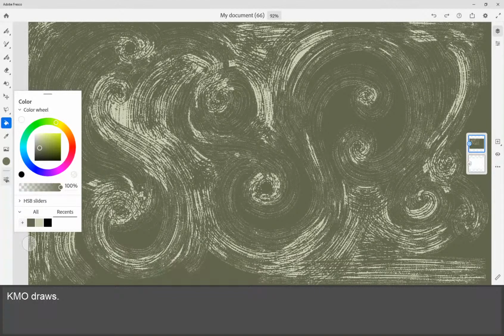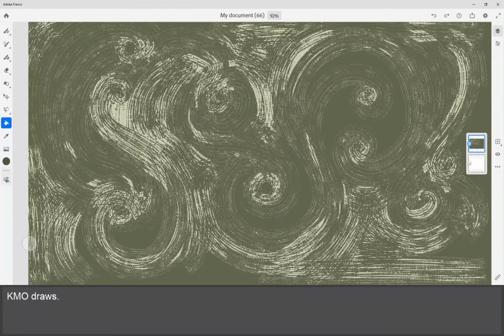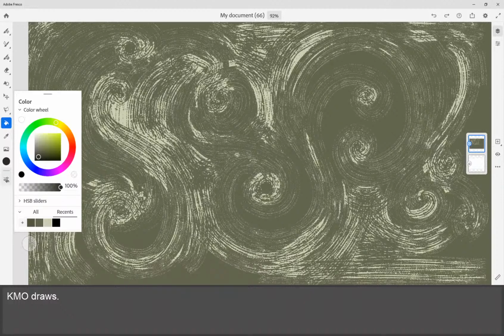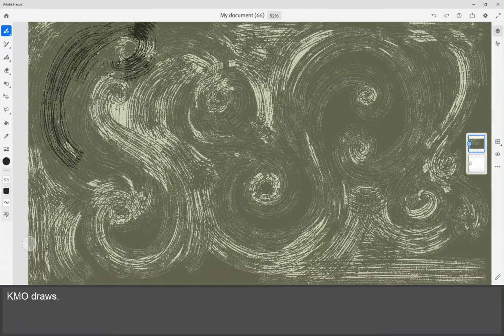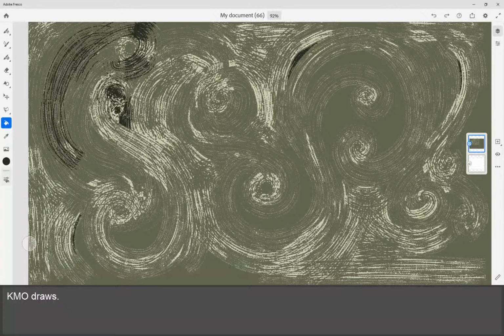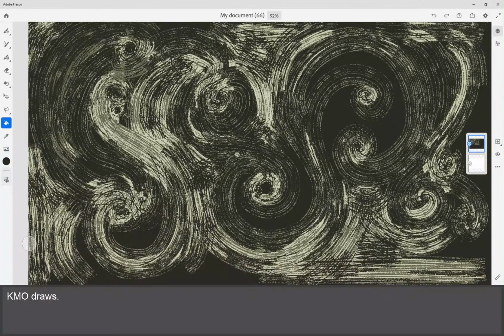What's happening? Oh, I see what's happening. All right. There we go. Well, when I'm in Fresco, yes, I'm using just my right hand. But when I go over to Clip Studio Paint, I will also use the Tab Mate. Can you see it? But it doesn't work with this program. So right now, just my right hand. Also, I can do quick keys over here on the surface. All right, let's go with another layer.